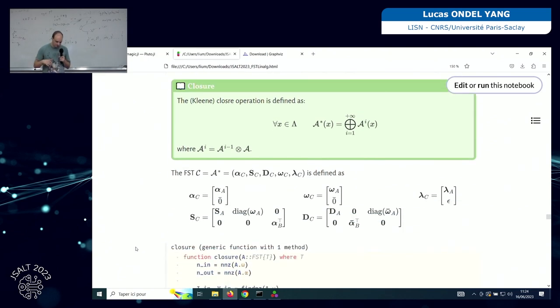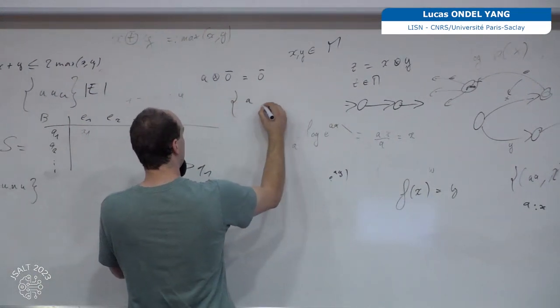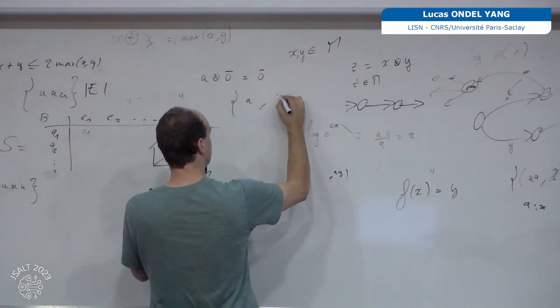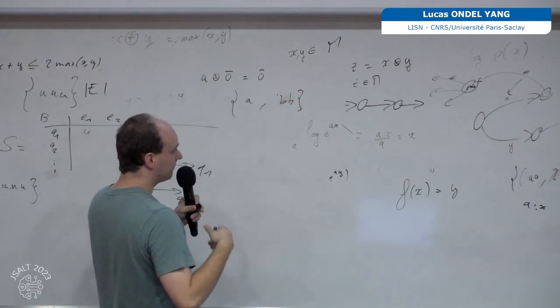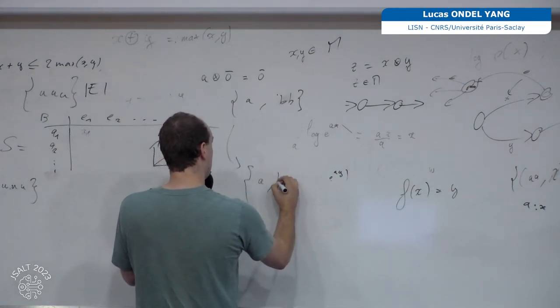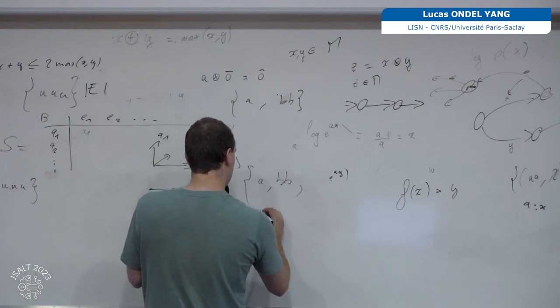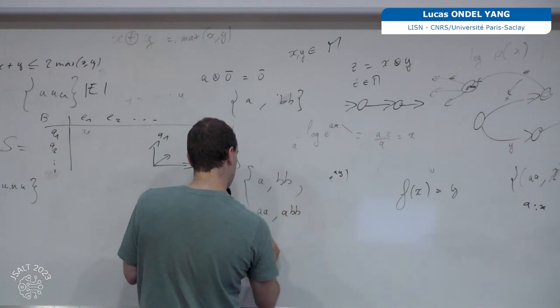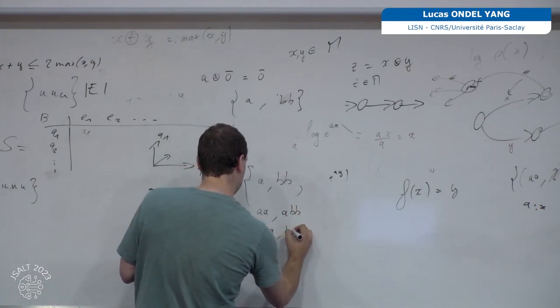which is the closure. And here the closure is just concatenating. You take one FSA or FST, and you concatenate it with itself, infinitely. And you also allow this FST to end after every stage of concatenation. So let's say we have an automata that accepts the strings A and BB. By making the closure, you get an automata that accepts the same, but it will also accept A, BB, and BBA, and BBBB.